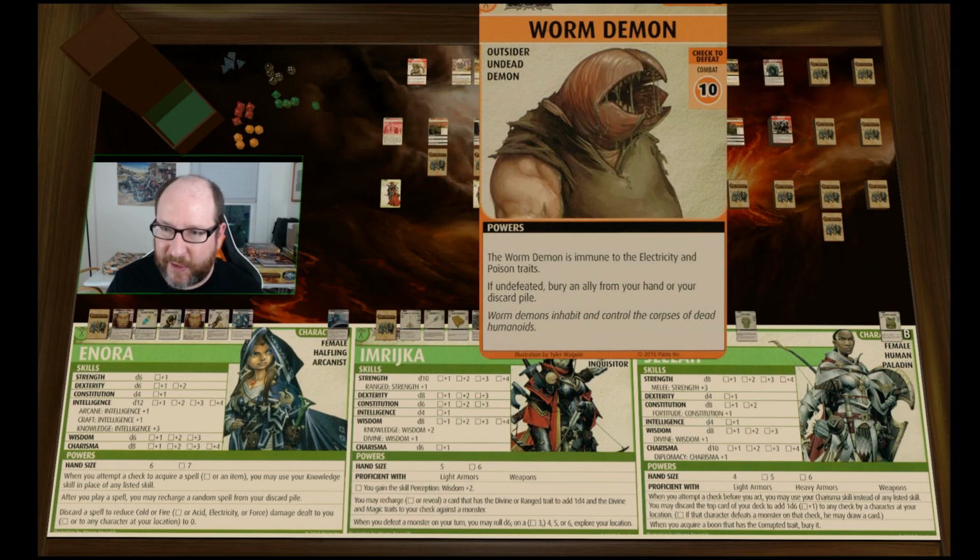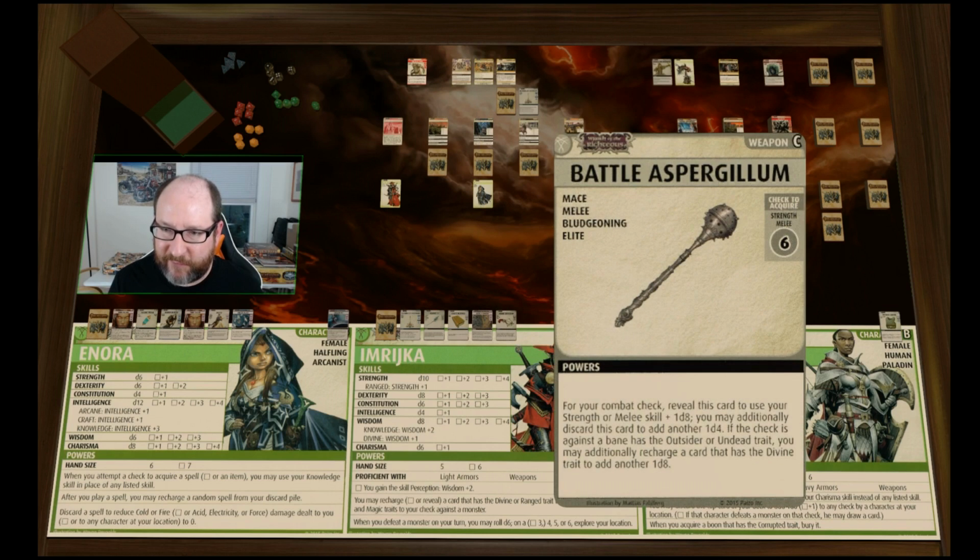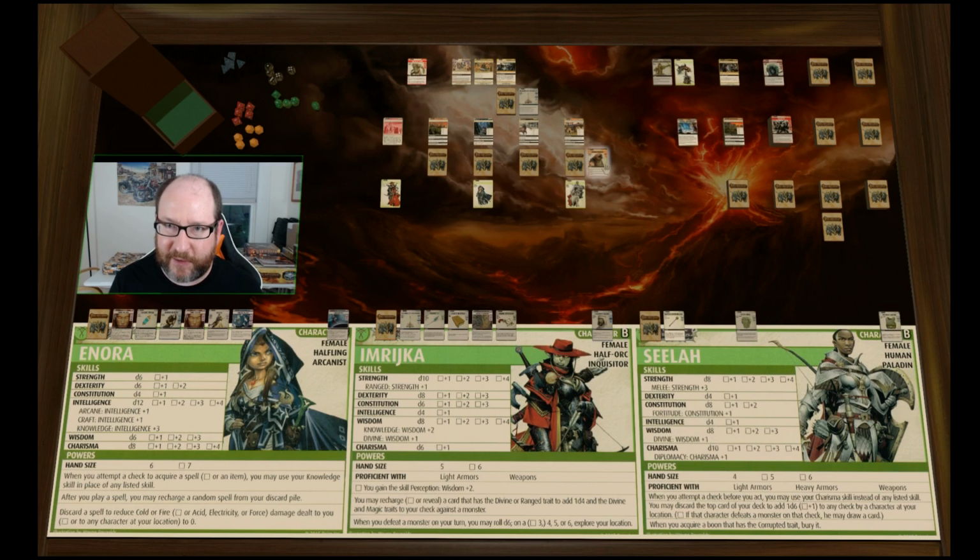And it's the Worm Demon again. Let's hope that she beats it this time. He's a combat 10. We don't have any allies in hand, so we can't do that, but we can use the effect on the battle aspergillum. So it's going to be a total of 3d8 plus 3 to get a 10.